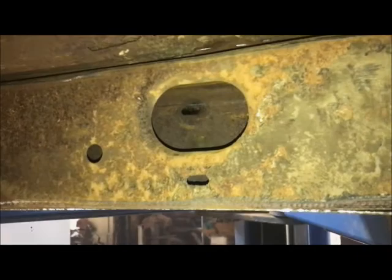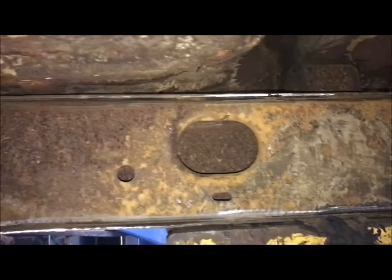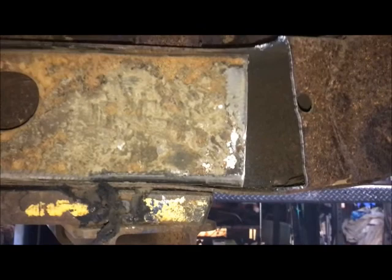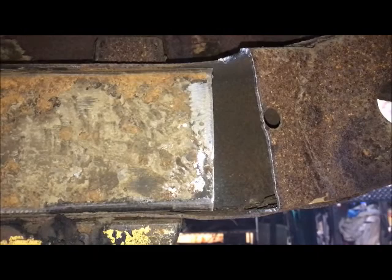We'll come back. So the pieces I cut out of the X's, I'm going to put them in the frame toward the rear, section this in, knock this section in, and then tie this together and basically use those scraps to box the frame right here in a good area. I think this is a good spot to box it. It's a high stress area right in front of the rear axle. And basically take the support and put it back that I removed by taking out the X.